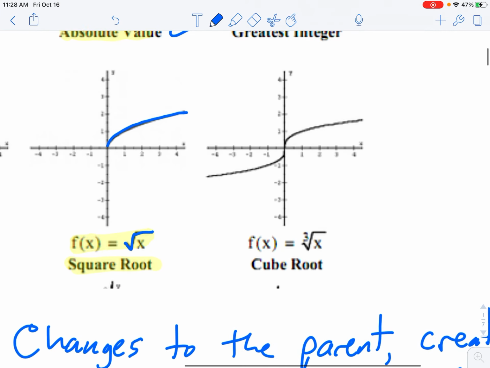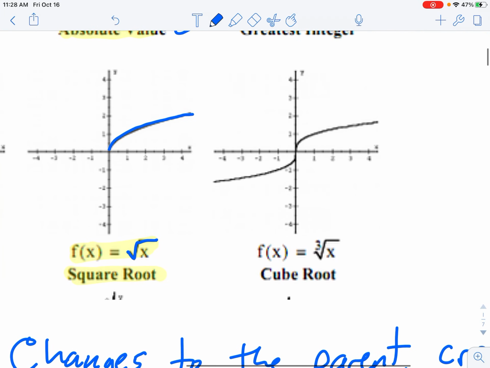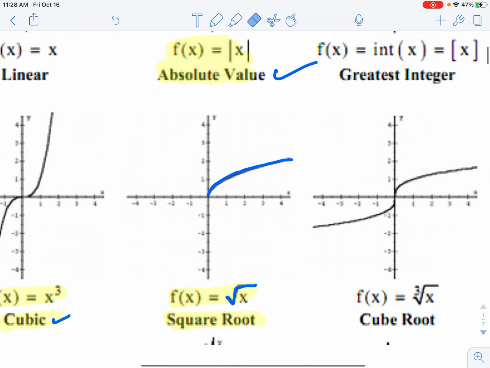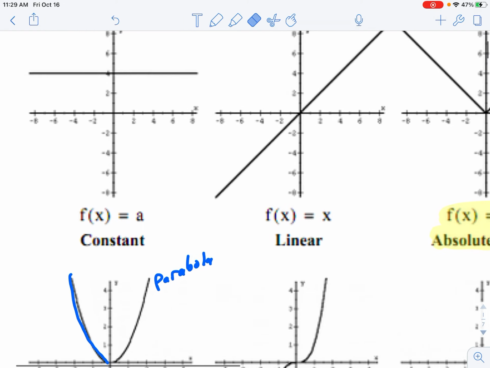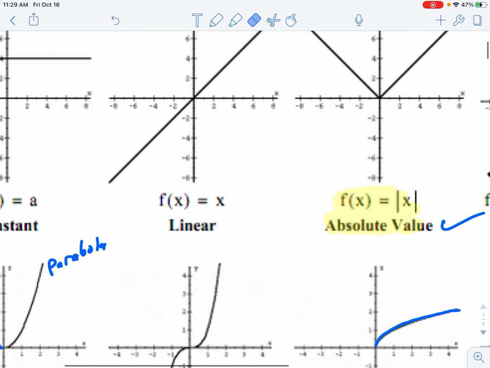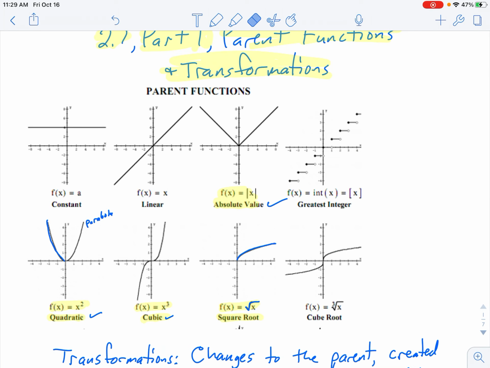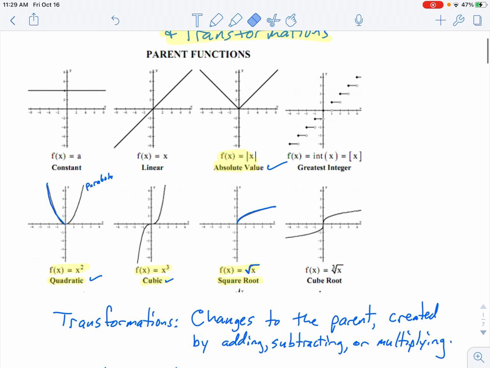We're not doing the cube root one. We could. It's really just this equation sideways, but it's not going to be in this lesson. The greatest integer function we're not doing. It's very interesting. I mean, it makes a staircase, which is really weird to think that a math equation could accomplish that, but it does. We've already covered linear and constant, so we're not revisiting that at all right now. So these 4 equations are our parent functions. We're going to look at the transformations.